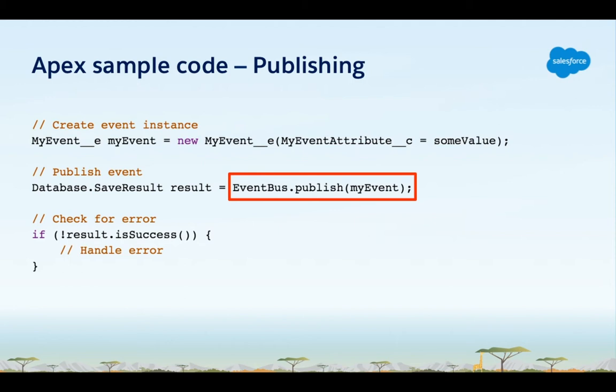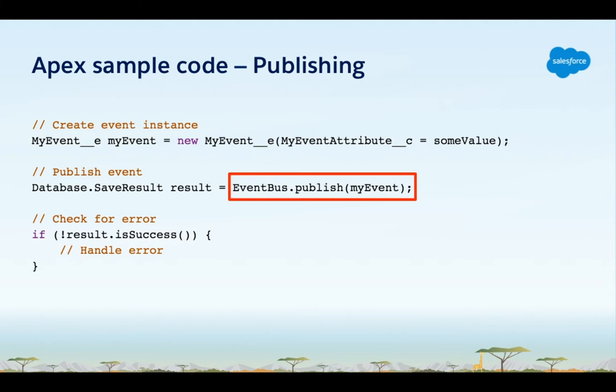It is interesting to fire more than one because the EventBus.publish method counts against your DML limits, so you can group events if you want to do batch processing. Then there is also the SaveResult, which is the same as when you create a custom object, except remember that we are not saving it to the database. So the name is a bit tricky. We should have used another name, but it's the same object.